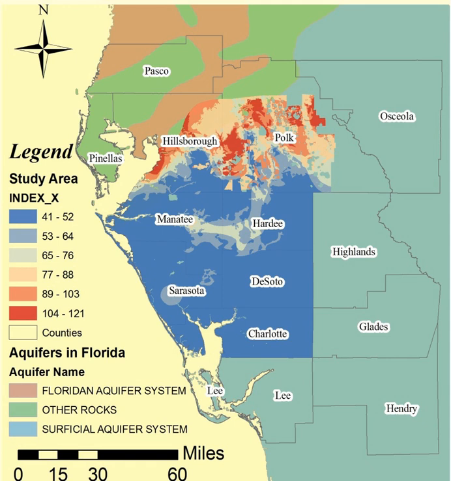Soil and water contamination by metals and other contaminants have become a major environmental problem after industrialization across many parts of the world. As a result, environmental agencies are placed in charge of remediating, monitoring, and mitigating soil contamination sites. GIS is used to monitor sites for metal contaminants in the soil, and based on the GIS analysis, the highest risk sites are identified, where the majority of remediation and monitoring takes place.